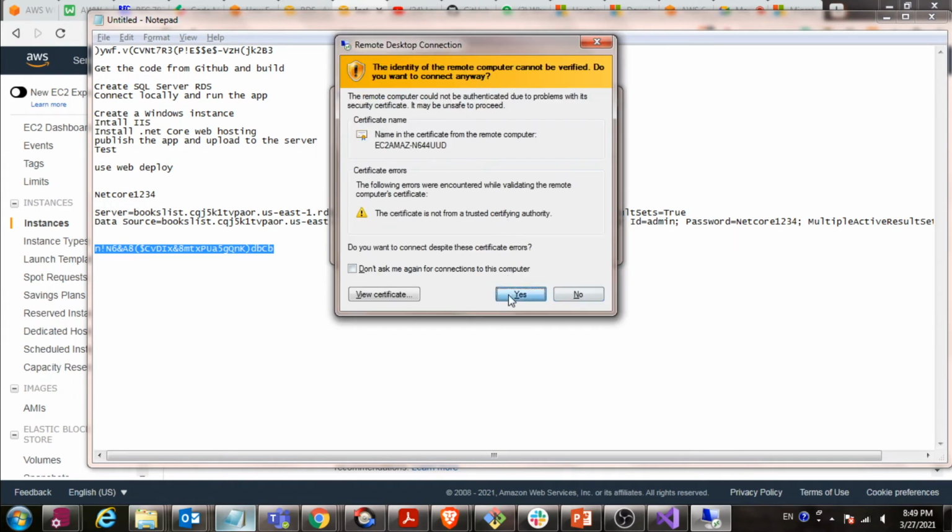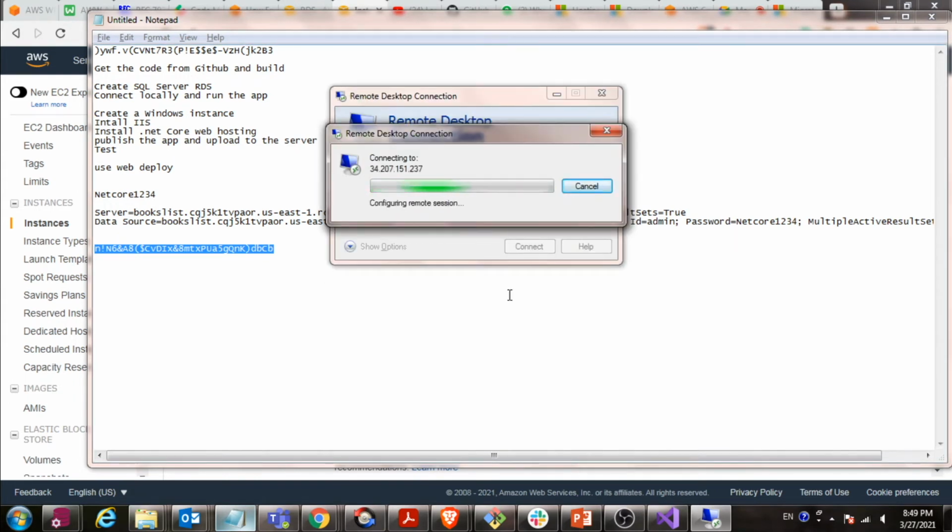Yeah. So it was clashing with my domain. That is my office domain. So it's initiating the server.